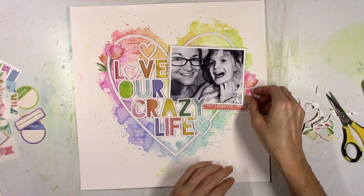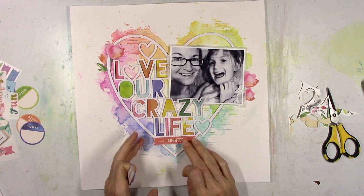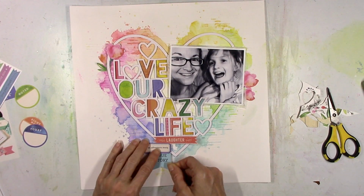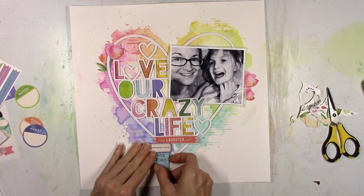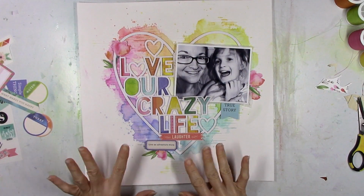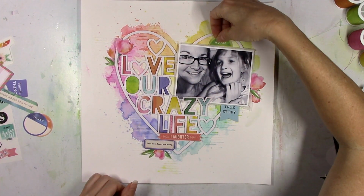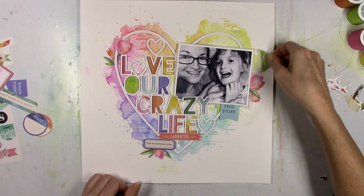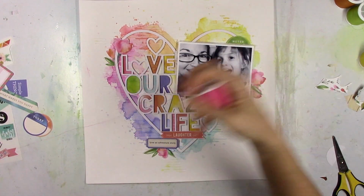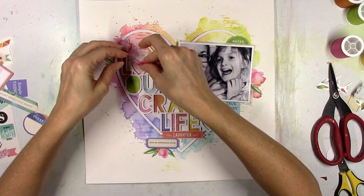So as you can see here, I'm already breaking that rule, and I'm putting some pink flowers over on the green and blue side. I'm going to move that orange laughter piece down right there under life. I thought that was a good spot to create a little cluster. There's another little Vicki Boutin die cut underneath it, and it looks white, and around the edges is that blue color. I have a couple of these label circles, the green match, so I'm going to try to find a spot for that green piece that says noted. And I've got another flower down at the bottom there, so I've got pink kind of scattered in 3 different areas.